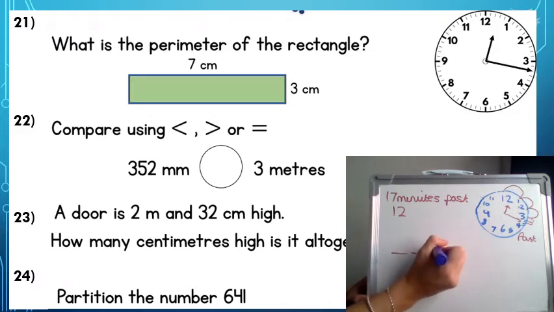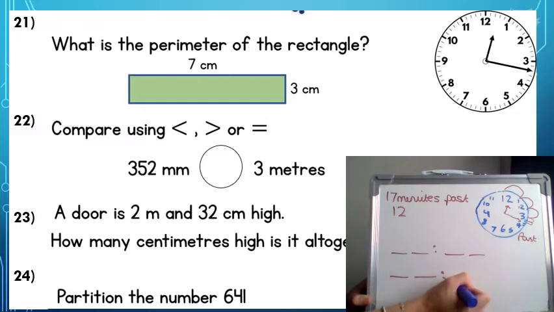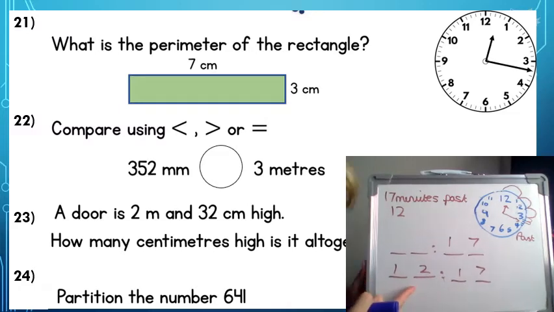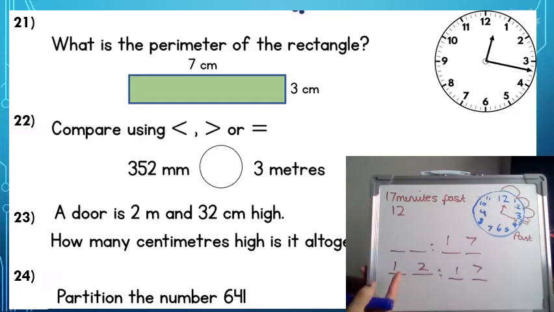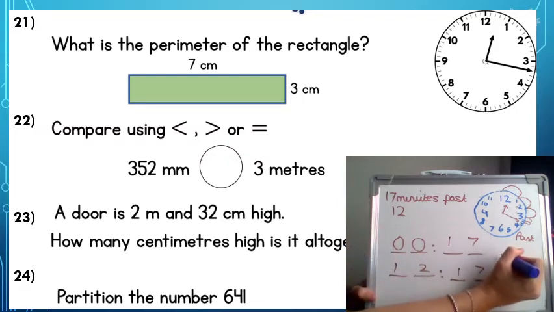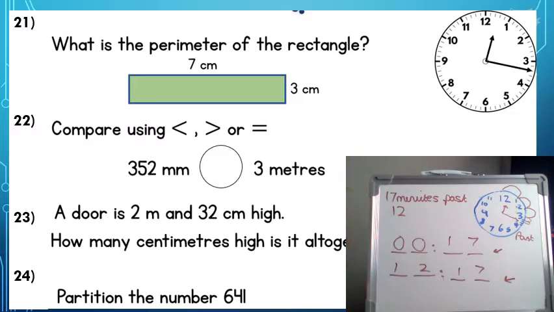Now if we were to write this again as a digital clock, remember the right hand side is your minutes and how many minutes passed. Well, I can see it is 17 minutes past. And because it is past 12, obviously that's a 2-digit number. Now this is going to be in the afternoon, because if it was first thing in the morning, remember if we had 12 to 12, it would be 24. There are 24 hours in a day, so it would restart and be 00. So this would be your morning, and then this one would be your afternoon.